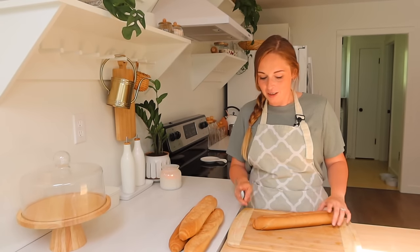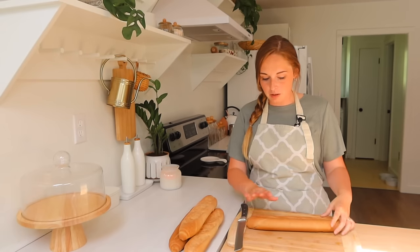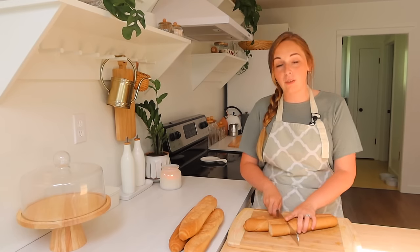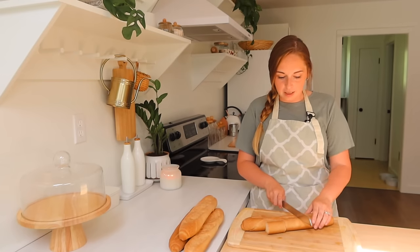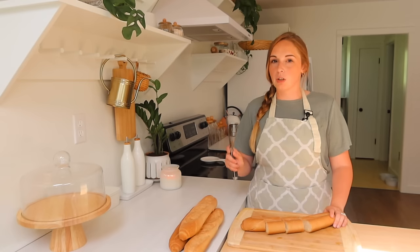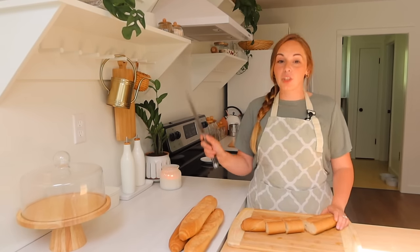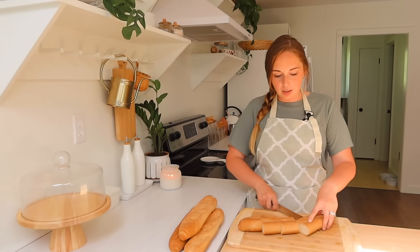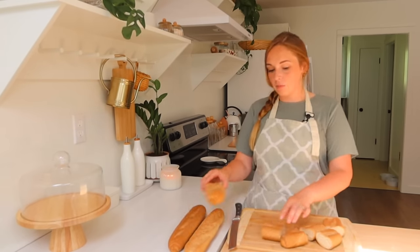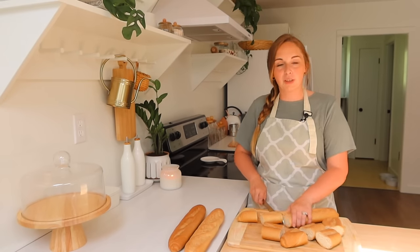So the first thing I'm gonna do is cut up these baguettes. These are actually gluten-free baguettes. We're gonna do something really fun with them today. And I have some great ideas for you if you're looking for chicken recipes. I did a video last week where I kind of jazzed up some hamburger recipes. I'm trying to remember if it was last week or the week before, but I am showing you now some chicken recipes. We're gonna try to take some kitchen staples like beef and chicken, or ground beef per se, and make them a bit more interesting and give you some new ideas and some new life to those ingredients.